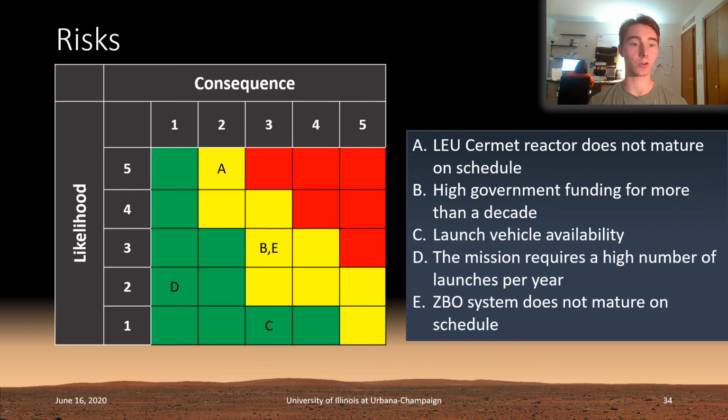Another unknown that could interfere with the program is government funding. SHIELD will need to maintain funding through multiple administrations. This risk has been mitigated by using unproven technologies only when necessary and spreading out the mission costs as much as possible, but it is still something that could cause problems in the future. Risks associated with launch vehicles are mitigated by sizing all elements of the system to fit within a New Glenn fairing. By doing this, both New Glenn and Starship would be capable of carrying all mission elements to low Earth orbit for assembly. Having multiple potential launch vehicles mitigates the risk that none will be available and that the launch schedule will be too aggressive for one company to undertake.